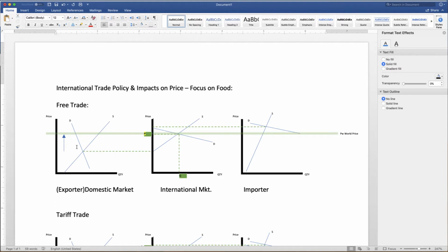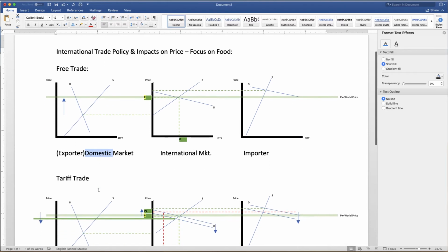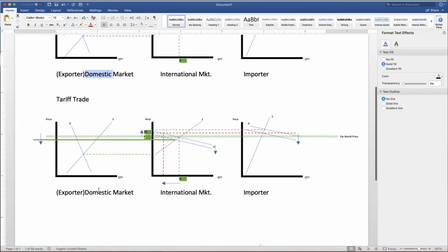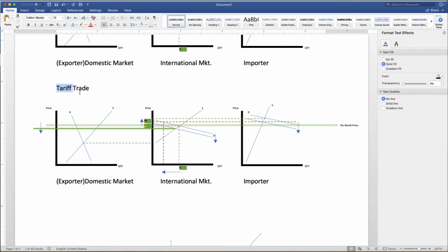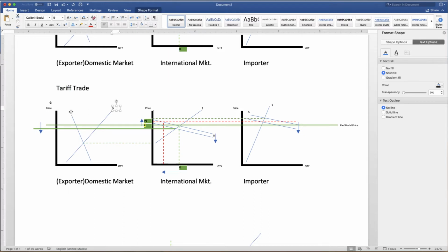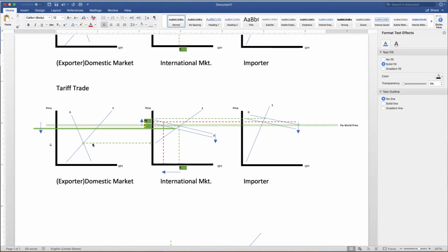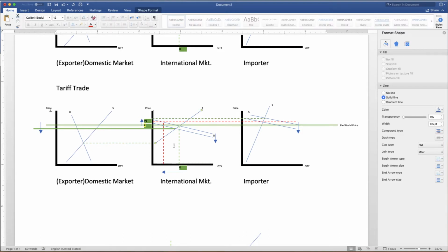Now, lots of situations create barriers in this international market because of what importers do or what exporters do, either one. So I went down here and decided I would just try to plot out what happens when the exporter places a tariff out there in the market. What a tariff's going to do is say we have the same domestic production that we've always had. We've had the same domestic supply or demand that we always had. So we have the same equilibrium. So normally we would send this much product over there, and that is still the case.